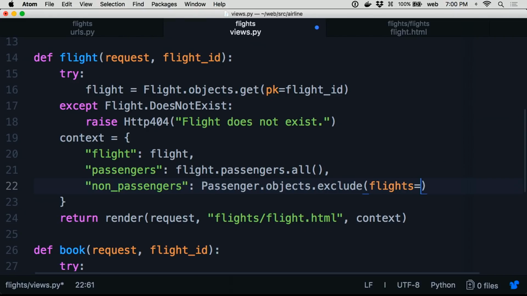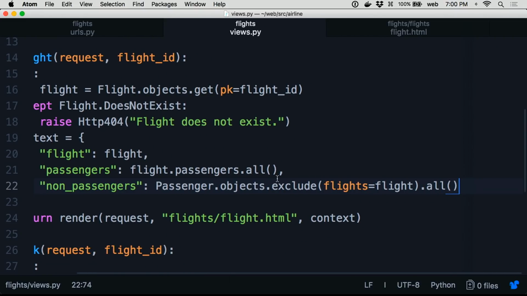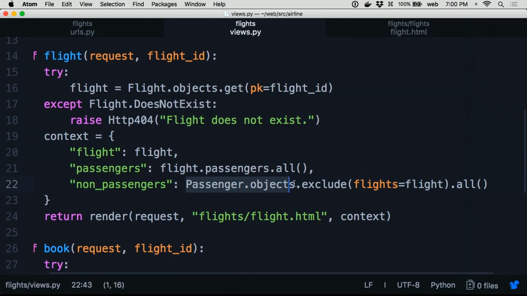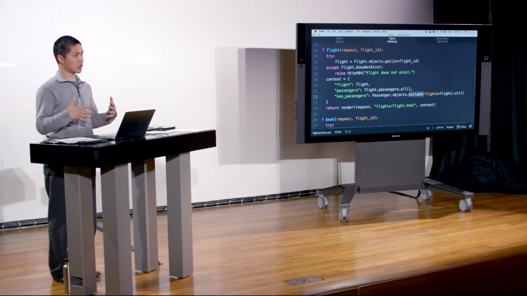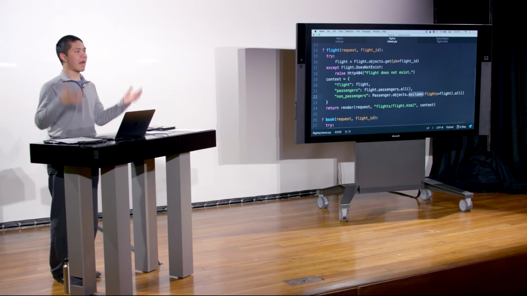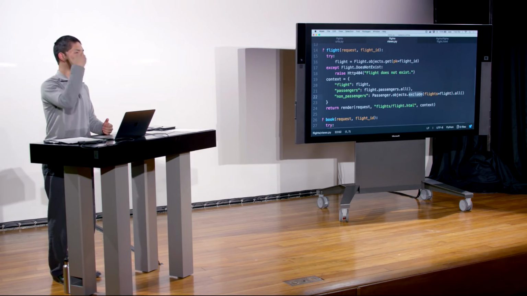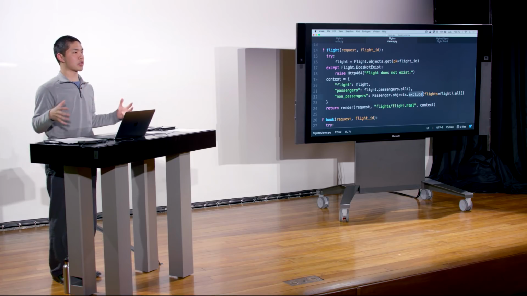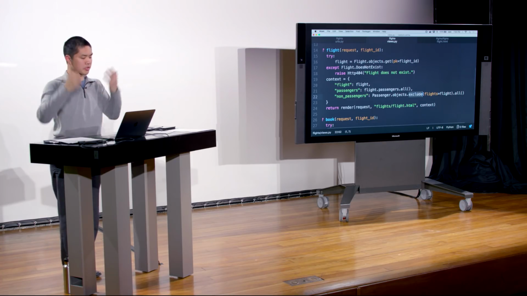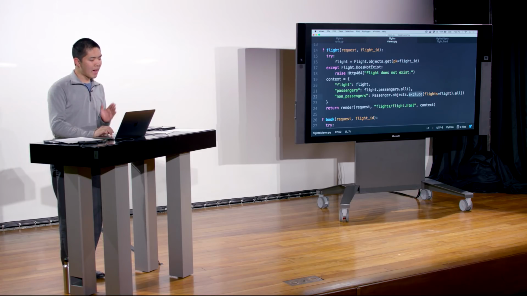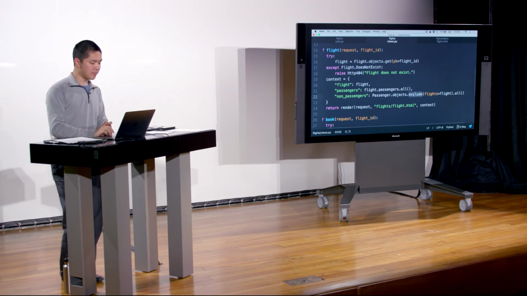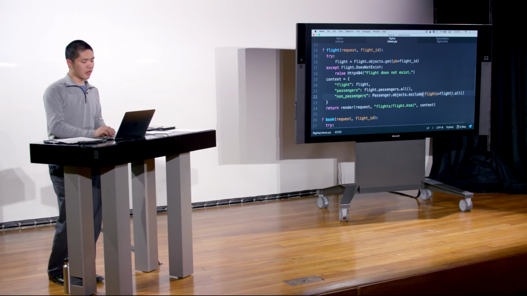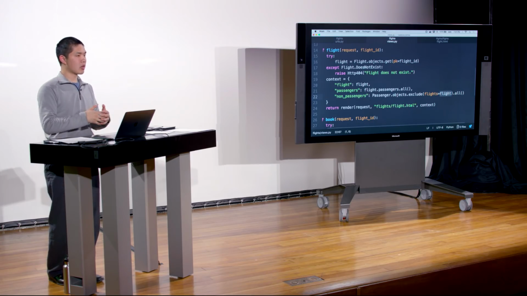And the syntax for doing that, which we'll take a look at, is going to be Passenger.objects.exclude(flights=flight).all(). And the reason why this works, Passenger.objects gets me all the passenger objects. And then I can additionally filter this information. So if I did .filter, that would mean get me passenger objects that have a particular property. If I did Passenger.objects.filter(first="Alice"), that would return to me all of the passengers whose name is Alice, which in this case is just one. But likewise, if I say Passenger.objects.exclude, that's the opposite, saying get rid of things that have this particular property. In other words, get rid of all the passengers who have this particular flight already in their list of flights.